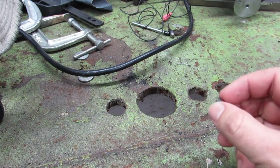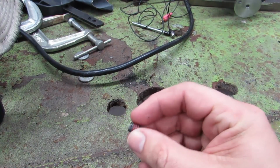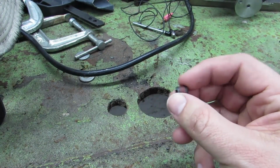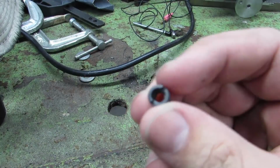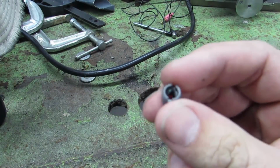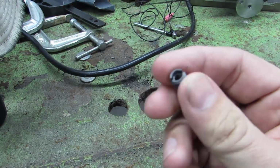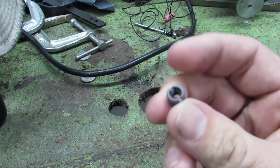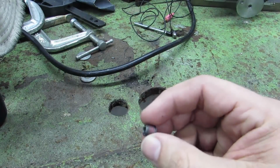Hey guys, got a quick little video to do today. My day job has these little inserts right here that we've got to put in pretty regularly, and they've got a flathead in it. And it wants to slip out all the time, especially when you're doing a whole bunch of them, trying to get the screw to just line up and fall in there right, not slip side to side.